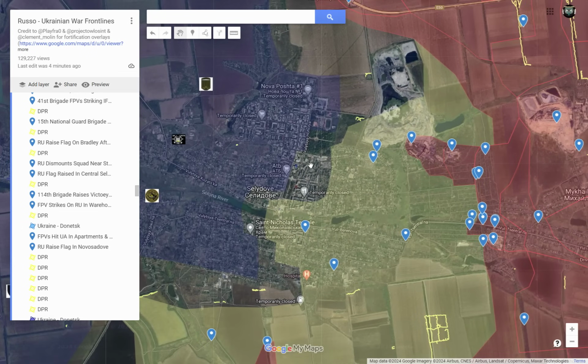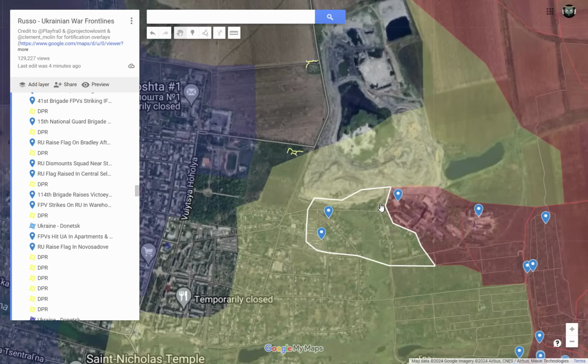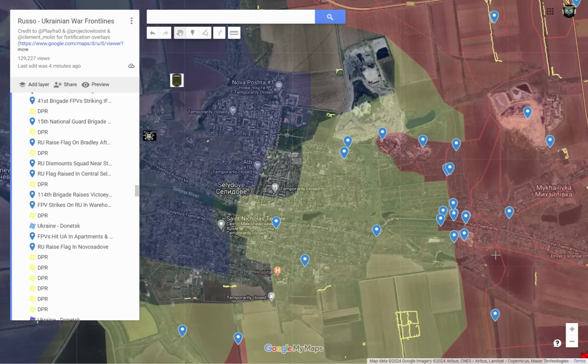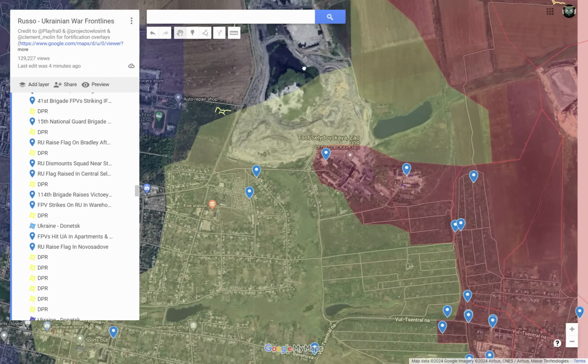So really, it's important for the center to be at the very least contested, not under Russian control, because then the Russians will, of course, exert their dominance and branch out, using the roads and using the apartment buildings to provide cover for themselves. And as you zoom in, you'll see that the Russian forces have attacked not just along the direct Centralna axis over here into the southern part of Selydove, which was axis number 2, but also axis number 3, which is occurring around here, the northern part of the front line.